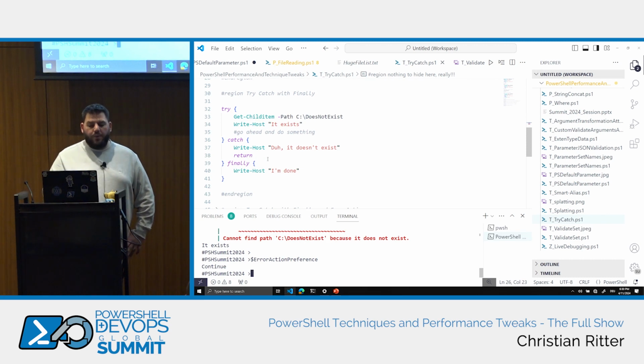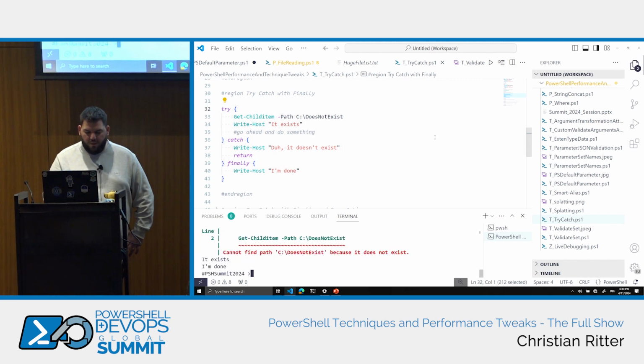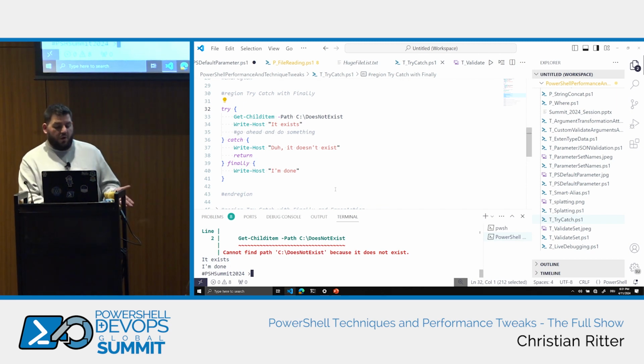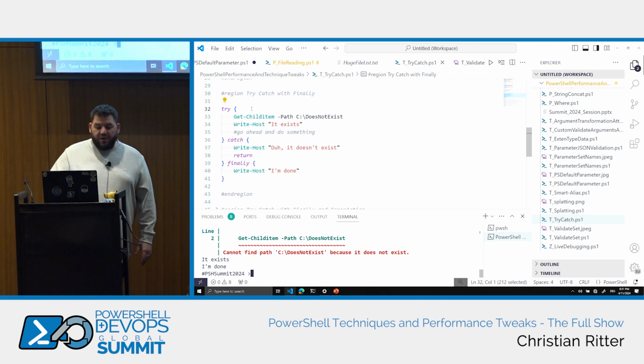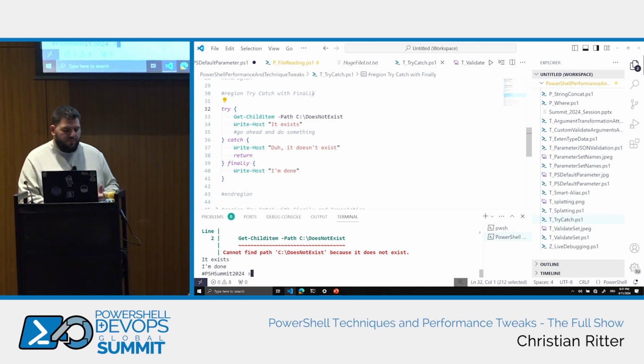We will encounter the same error and will not go to the catch block at all. Let's see what happens when we execute this in our terminal. It exists, and it writes to me, I'm done. So it just went through the try, and even when it succeeds, it goes to the finally block and yells something at me because I told it to do so.